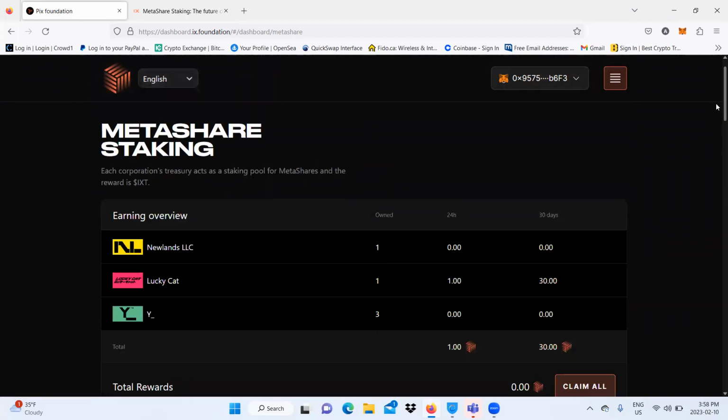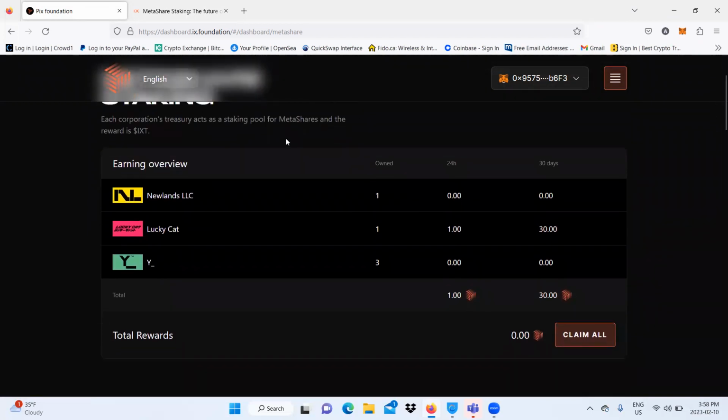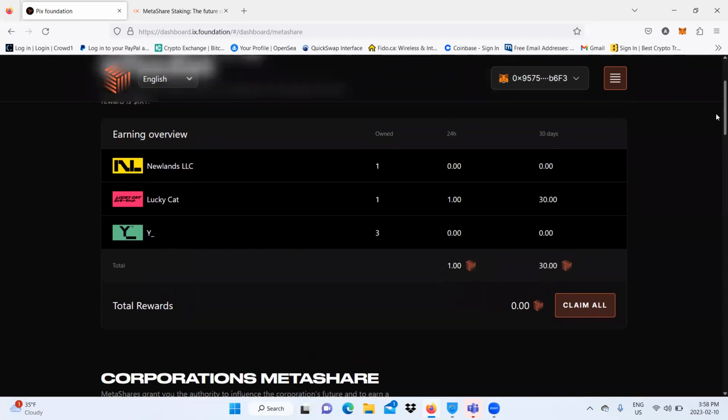Anyways, let's get into this. Right now there are three different types of Metashare you can stake: Newland LLC, Lucky Cat, and Y Metashare. You have the option to take just Newland's LCC, or just the Lucky Cat, or just the Y Metashare. Or you can stake all three, or just one or two of these different types of Metashare. It's up to you.